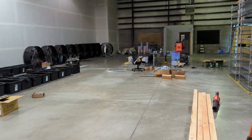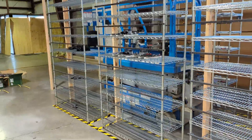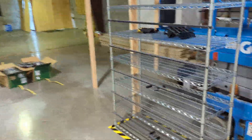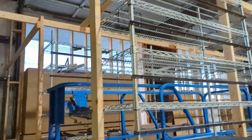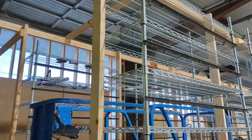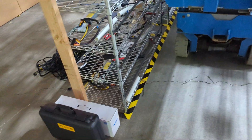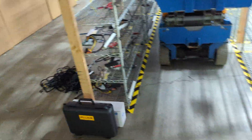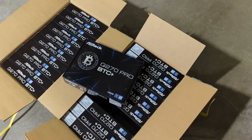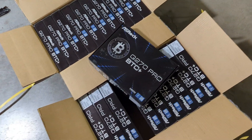In terms of our setup, we're still using our same design, which is five rigs per rack — one, two, three, four, five. We have frames holding all the racks in place so they don't fall over or tip over. Our setup is going to be the 13 GPU rig, so we're using the Q270 Pro. Just got these in and we're setting them up — they support 13 GPUs.